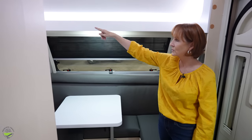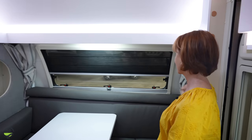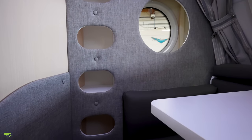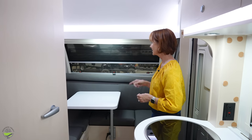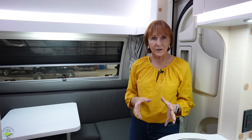Of course, you can see the ledge with the recessed lighting, a nice cubby on both sides, the circle windows here. Now the one on the far side has a little storage with it as well. And to the left, four built-in cutouts with shelves in them. Just a really nice design for storage. The front window opens and it has the pull-down screen and the lift-up blackout shade. These windows, not only are they acrylic, lightweight, easy to use, but they open completely and they're a dual pane. So all the great things with these windows. I'll show you a little bit more about that and how they work in a few minutes.